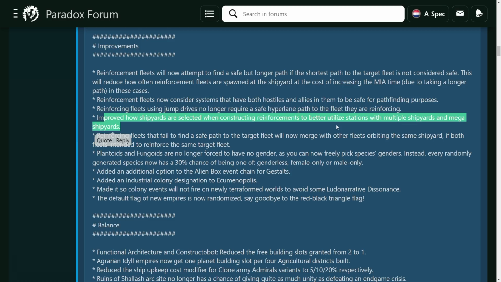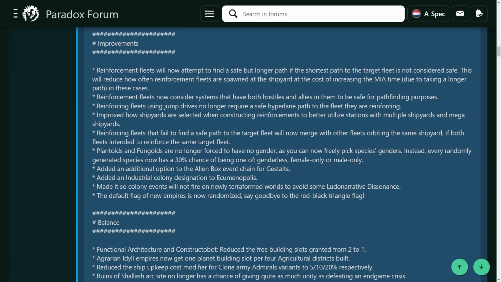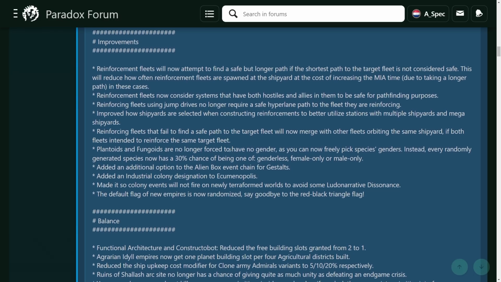Which is a pretty big deal because what I've noticed in the past is that you reinforce a fleet, a giant stack happens on one shipyard, and the gigantic shipyard that is next door is not used for some reason. This should now be resolved. So please go take a look at that and whether or not that is going to improve your reinforcement strategy for the game.